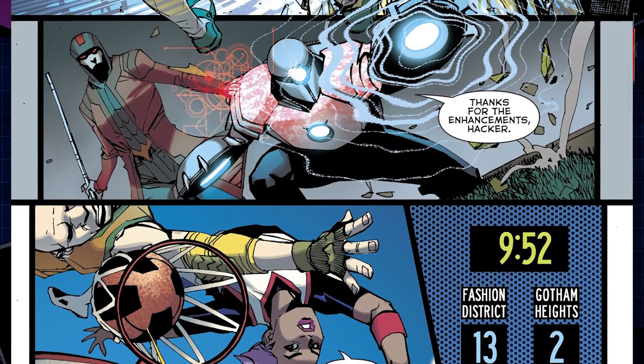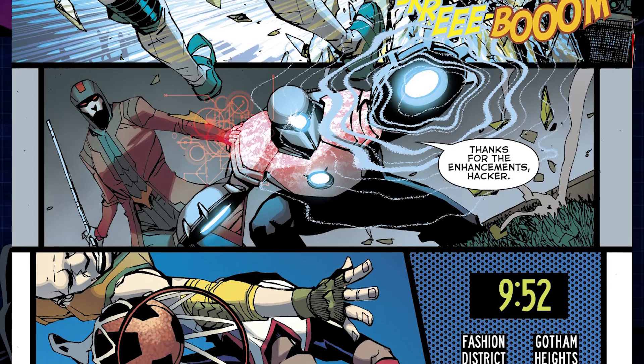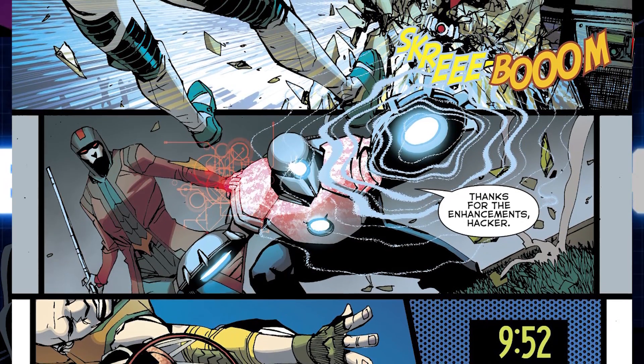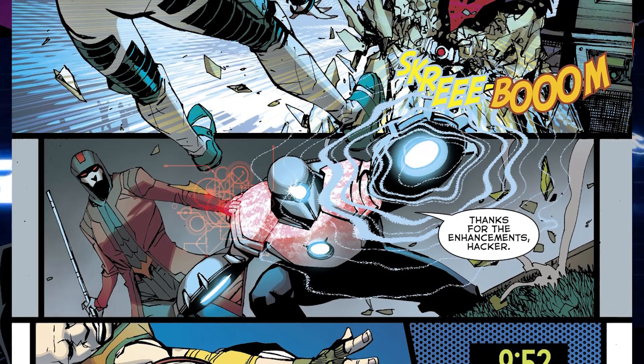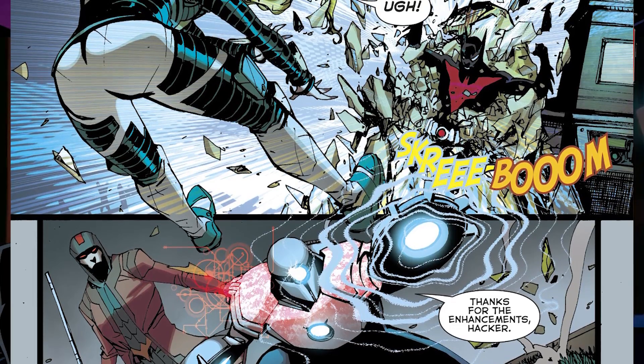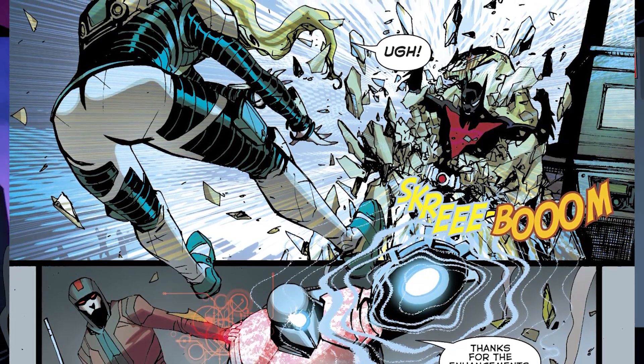However, the suit contains radioactive filters — likely some sort of lining like lead or even high-density polyethylene, a type of plastic — shielding Batman Beyond as he breaks out of a near 10 to 12 inch block of ice, exerting something like 30,000 pounds or over 13,500 kilograms of lifting force.